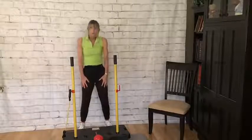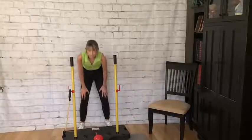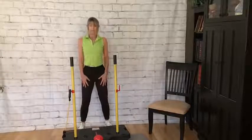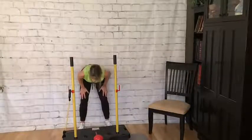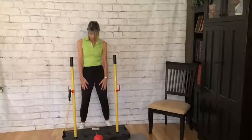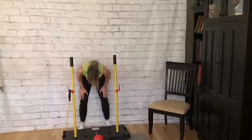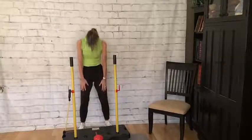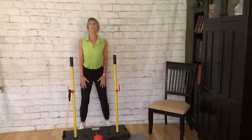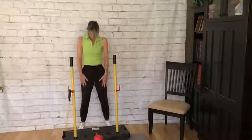And I really want you to feel that nice full lengthening through the back and the spine. Let your head, I know I look up a little bit because I'm trying to talk to you, but try to keep your chin tucked to the very last minute so you also get the benefit of a nice long stretch through the neck. 2 more times. Last one.